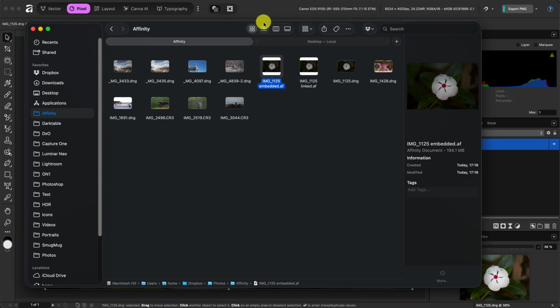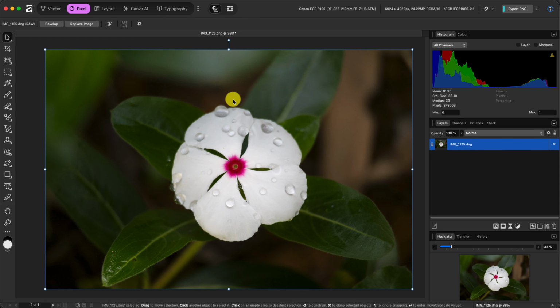So for the most part, when you're saving a photo in the Develop Studio and bringing it into the Pixel Studio, you want to link the raw file, not embed it, unless you're planning to collaborate with somebody else and send the file to someone else. So hopefully you guys have a good understanding on how to use the Develop Studio to get started and then move your workflow into the Pixel Studio.